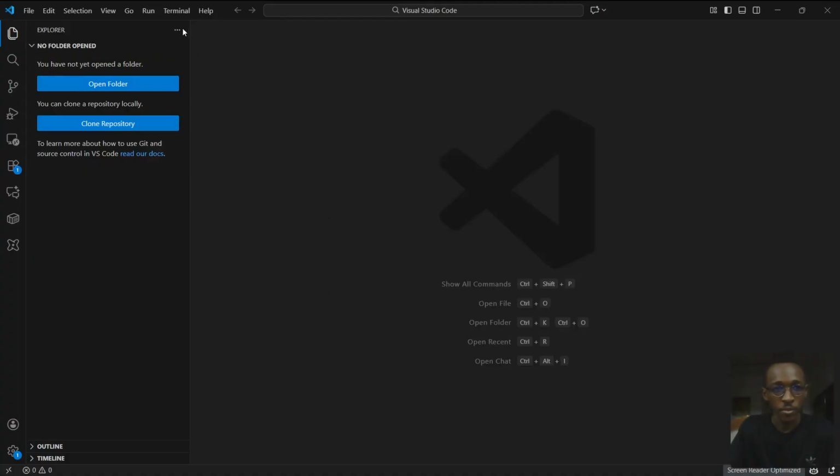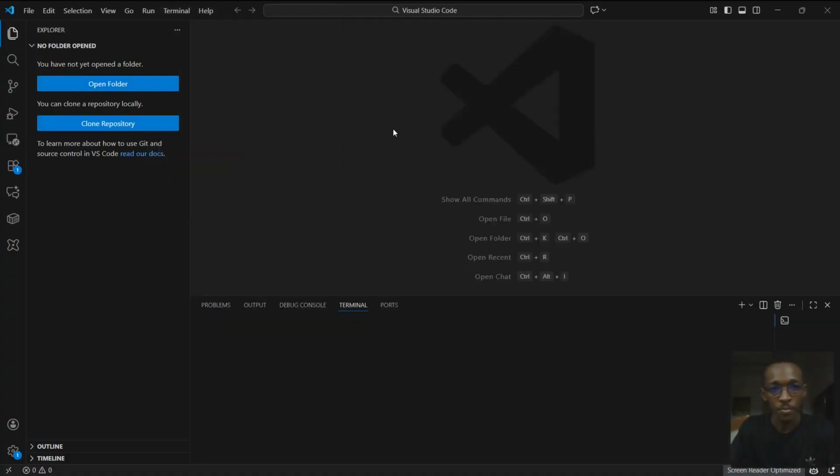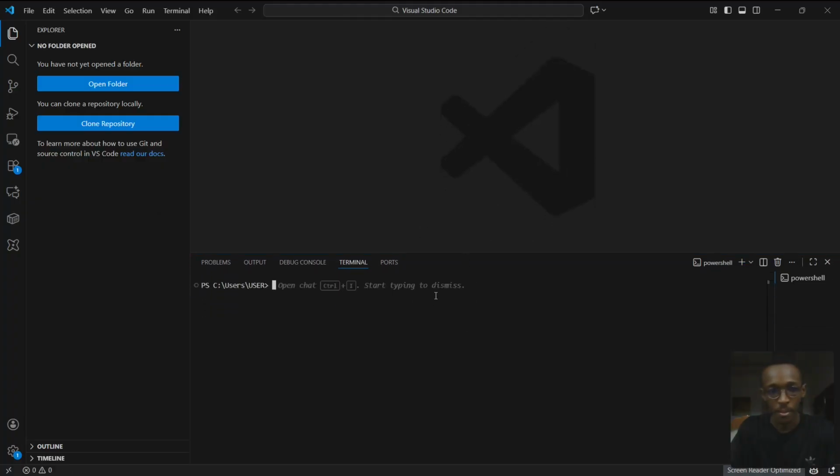Over in VS Code, you open up your terminal and then go into the directory where you want to initiate your DBT project. For me, that would be in documents, GitHub. Now that I'm inside here, I think I'll create a new directory to create the project inside.